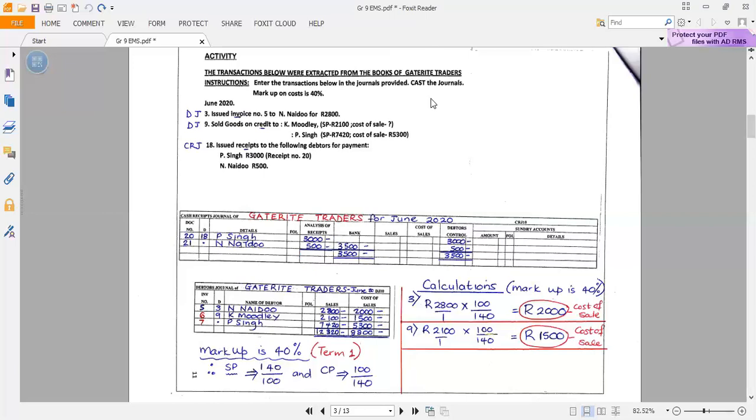So my instruction was to cast the journals. Let's begin. I will total up my bank column. That gives me 3,500. And the only other column that I affected in amount is in the debtors control. So that is also 3,500. Then I go to my debtors journal. The sales column, I have totaled up these amounts. I arrived at 12,320. And for my cost of sales, it's 8,800 Rand. So learners, this concludes my debtors journal and the CRJ.